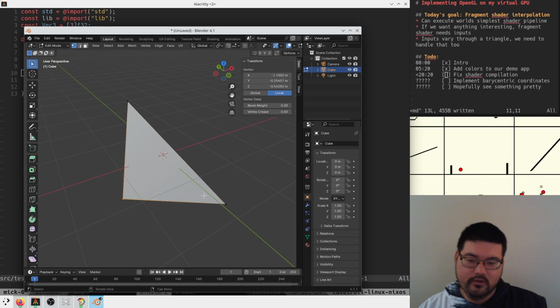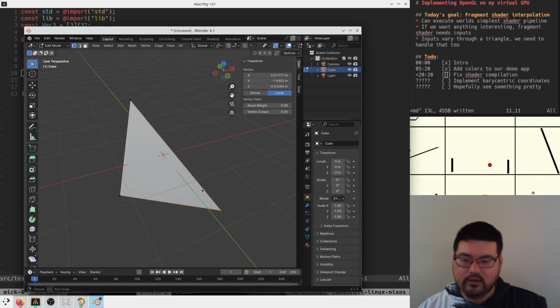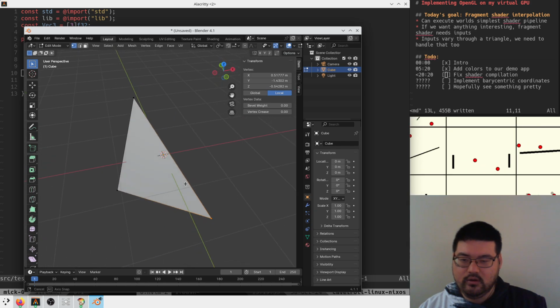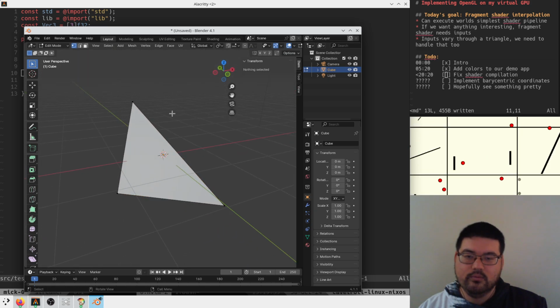Not trivially. But that's okay, we can figure this out.